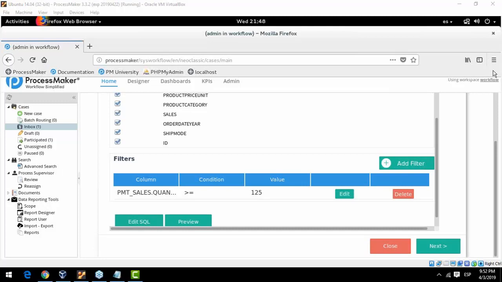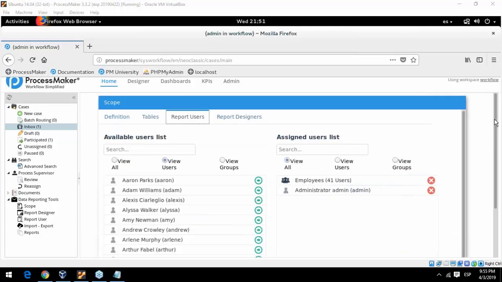There you have report users. So it means that the users that you find here are going to be able to use this information, based on that, in the employees and in the administrator user, both of them. I'm going to click on next here, and then the report designer is going to, just a moment, I didn't show you that, my excuses. Okay, I am here.